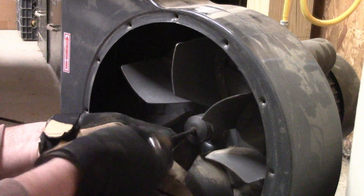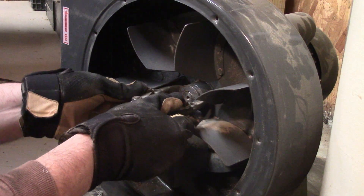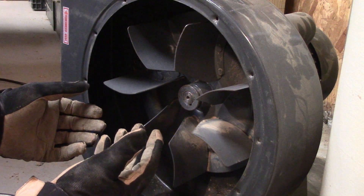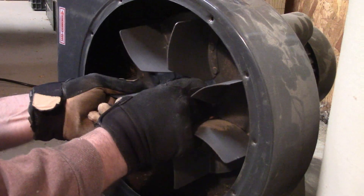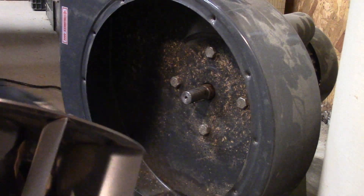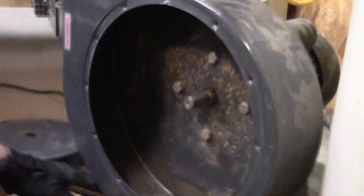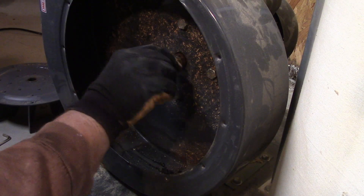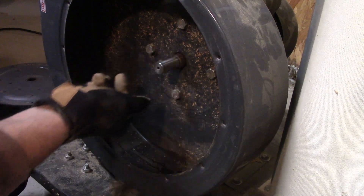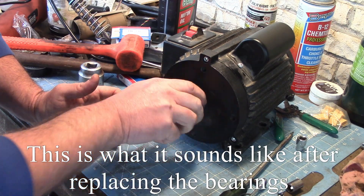Oh yeah. So there's a lip here in case you needed to use something like a pulley puller to remove it, but this one I had off just a few weeks or months ago. It'll just come right off because it was lubed. So this reveals these four bolts. We need to unmount it from the rolling cart to get these off, and then we can get access to the front of the motor to see that bearing. Listen to this. Yeah, that bearing is toast. It's completely silent on the good side.